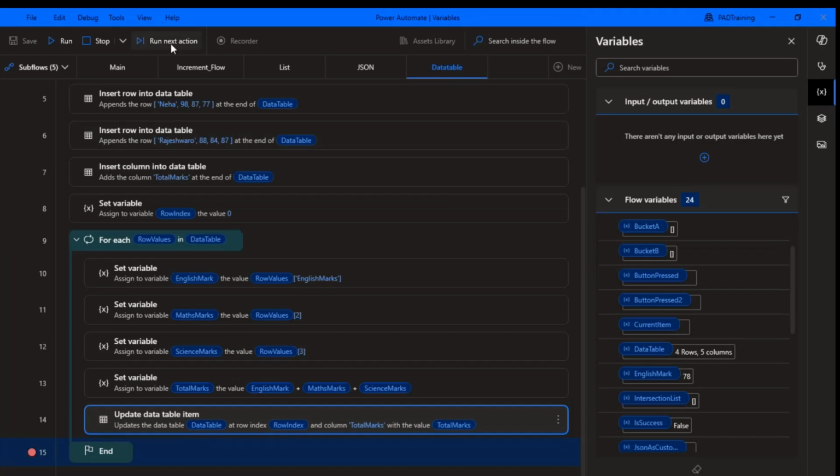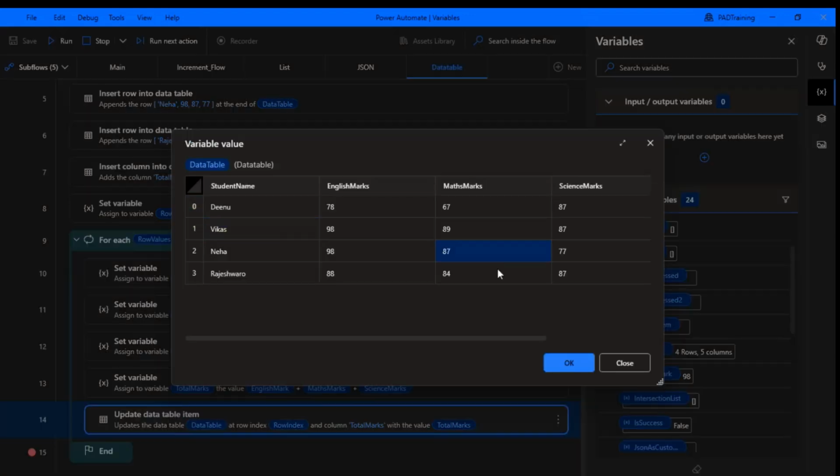If you look at another iteration, again it will do the calculation. That is fine, it is calculated correctly: 274. I want to update this to my first index row. See here, 232.